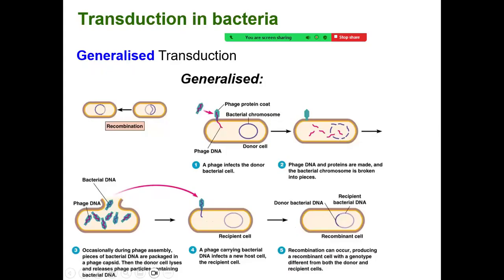Any question about how transduction occurs in bacteria by a virus? You might be asking, does this happen in the human genome? It very rarely happens where a virus would lyse a human cell, pick up a human piece of DNA, and then infect a germline cell, bringing this DNA from this cell here into the germline cell. So that very rarely happens in the human population. It can happen. I'm not saying it doesn't ever happen.